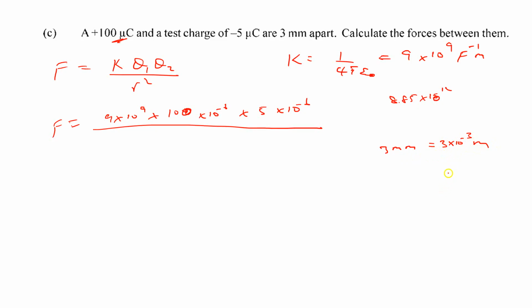If you were to convert it to decimal, it would be 0.003 meters. But because sometimes you can make mistakes with this, you might as well just focus on the prefix. Because you know the prefix is 10 to the minus 3, you just put that back there with the units for meters, and you can't go wrong. So please ensure you watch the units. You have to work everything in SI units, ladies and gentlemen.